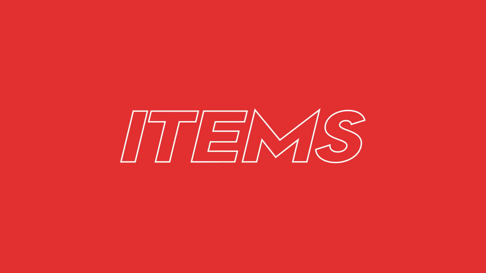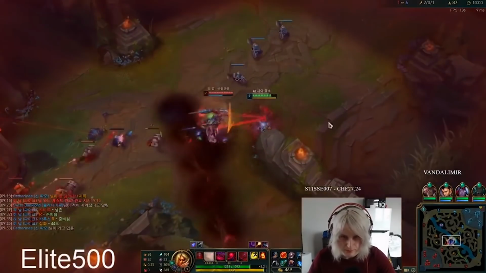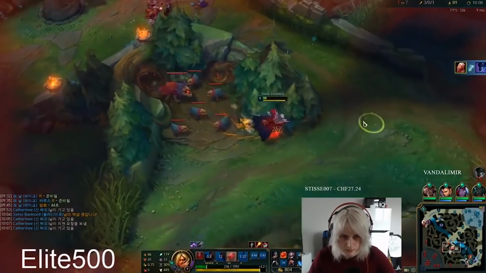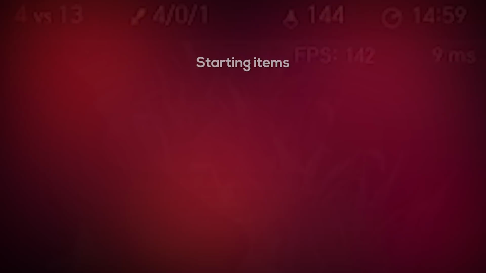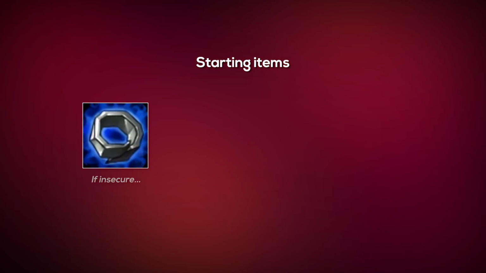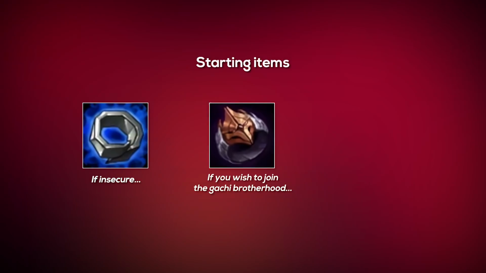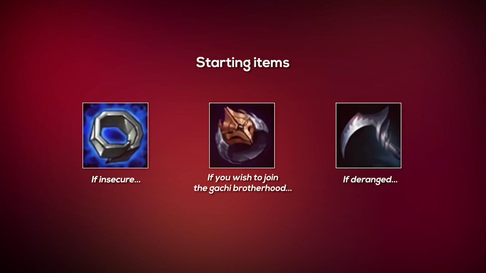The main thing that changed in Season 10 for Vladimir is itemization. I played on the Korean server for 4 months and this is the main thing I learned. I needed to pack a punch and do it fast, since in Korea games are almost always decided before 15 minutes, a time at which Vlad has negative agency. Your starting items should either be Doran's Ring if you're too insecure to buy Medjai's, Doran's Shield if you wish to buy Medjai's further into the game, and of course Cull if you either can't kill your lane opponent or they can't kill you.